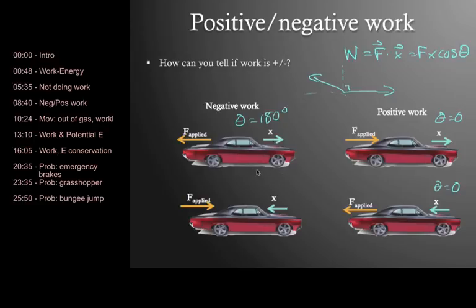So it is actually slowing the car down. So you can look at the work is the change in kinetic energy. So if you have negative work, you are making K final minus K initial negative. If it's negative work, then that means that K initial is bigger than K final. So it's slowing down. In the case of positive work, this side over here has to be positive, so K final has to be bigger than K initial. So you're speeding the object up.